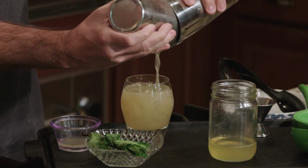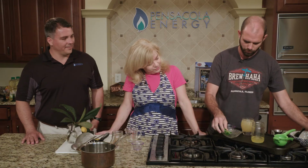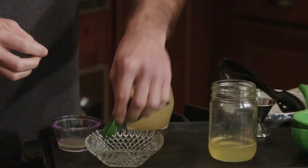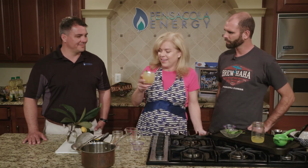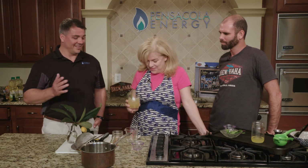Oh, look how pretty. I grew up here in Pensacola eating loquats. We'd pick them off the tree in our yard. And seeing that, it's just incredible seeing y'all incorporate not only the history of Pensacola in your bar, but also in your drinks. Give it a go there. Awesome. Yeah, well, I guess I'll be the taste tester. Maybe see how we did. That's what I pay you for, John. That's really good. Excellent. Excellent. Well, thank you.